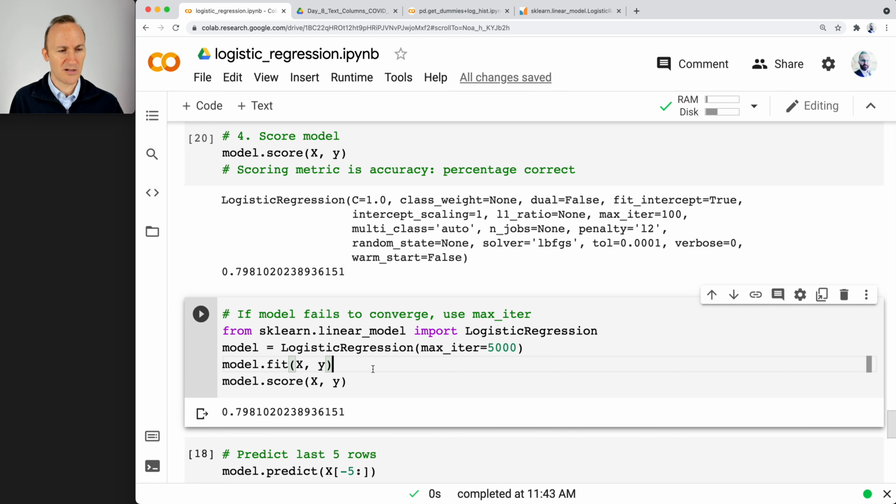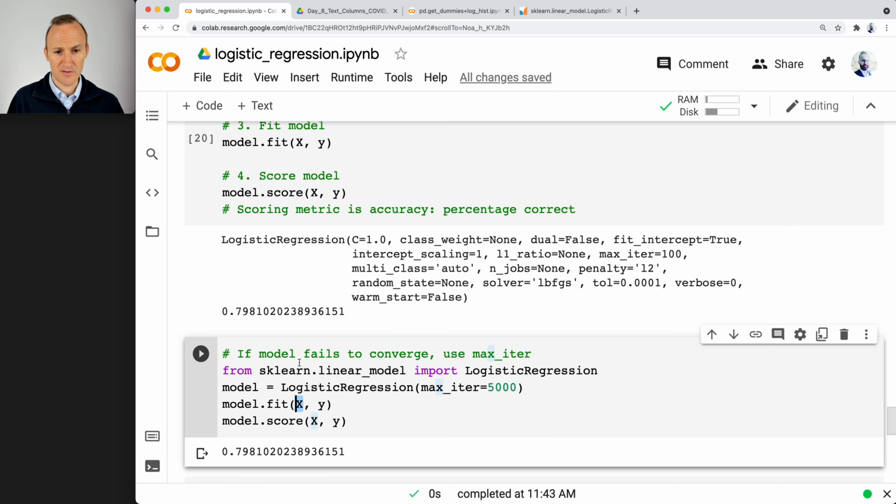Like we're importing a model that's designed for classification, and then we're fitting that model to the data where X, okay, we didn't talk about X and Y much. X is the predictor columns, okay? This is what the model is training on. This is the input, right? X is the input. It's a function, okay? Functions need inputs. All these columns are the inputs. Let me go to the data.